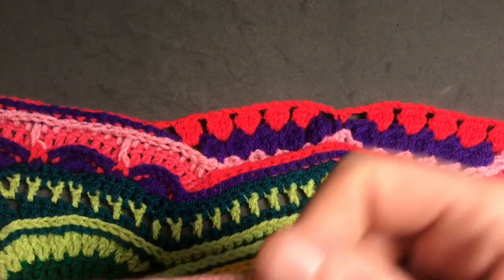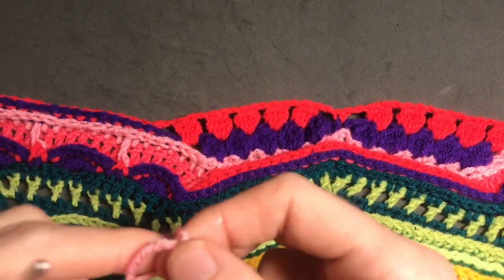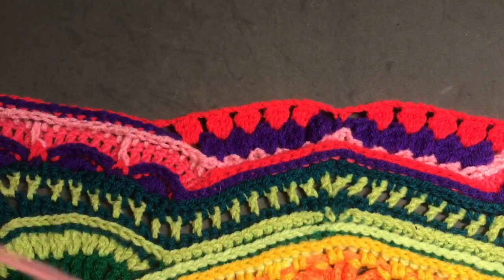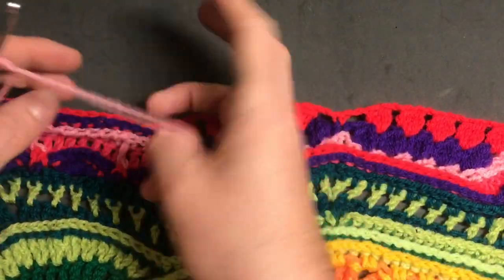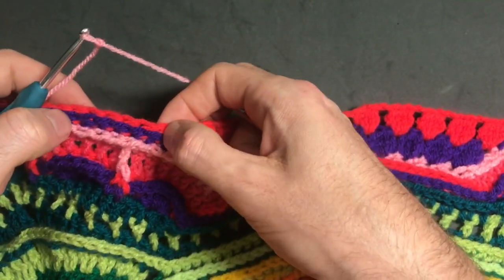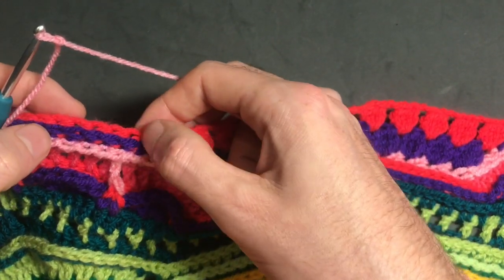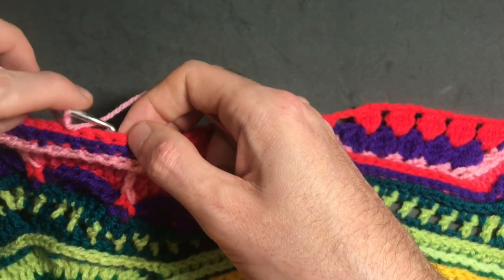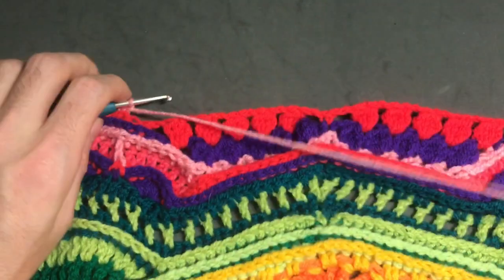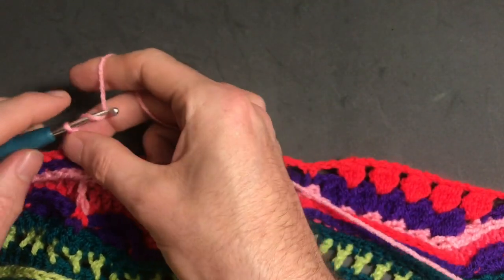Right, welcome to round 47. This is the last round in this section, on part 7. So I'm going to start with my lightest colour and a slip knot. And again, I'm going to start on the 4th stitch, on the 4th back post, from this side, from my left. 1, 2, 3 and 4. And I'm going to go into that stitch with a standing single crochet, just like we've been doing. And then just a chain 1.